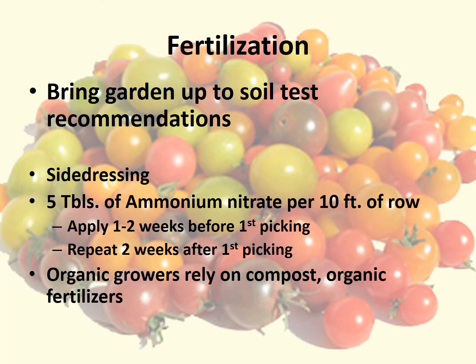And as far as fertilization, once you've done the main stuff about just bringing your P and K levels up, your phosphorus and potassium levels up, and getting your pH right, we do want to side dress, and we want to be sure that we're pushing these plants along with a little bit of nitrogen all season long. In our ID-128, it has the exact amounts of what to put down and when to put them down.